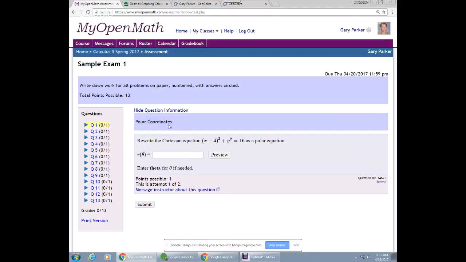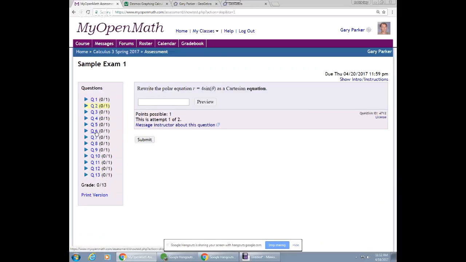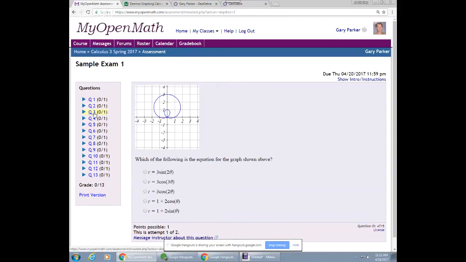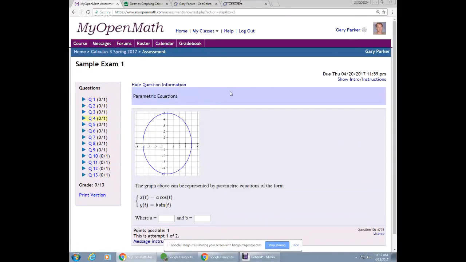One thing to note as you're going through these problems: you'll see headings on the top like, hey, this is a polar coordinates problem. Once you get to a new group, it'll say, now you're doing parametric equations, just to get you in the right mindset. Because if you're doing parametric but you're thinking polar, all hell breaks loose, right? It doesn't work right, or vice versa.